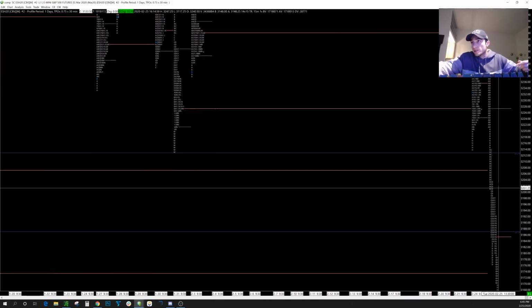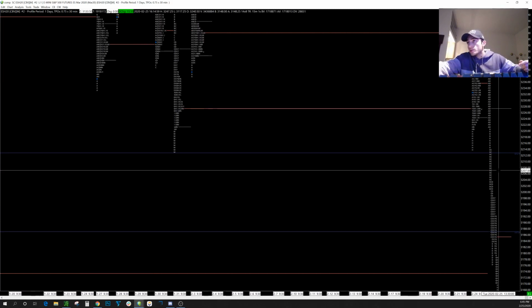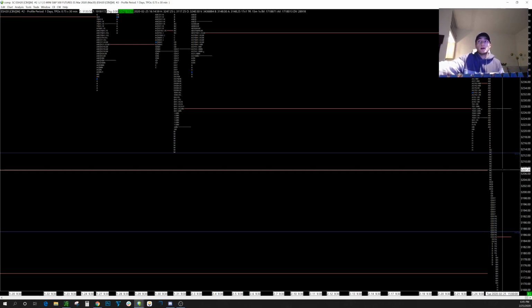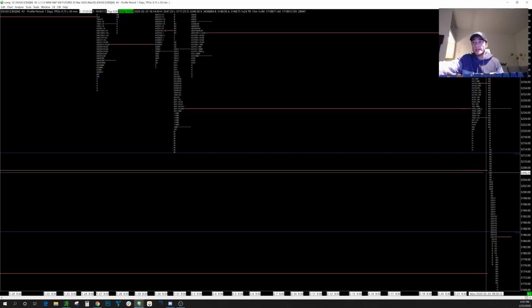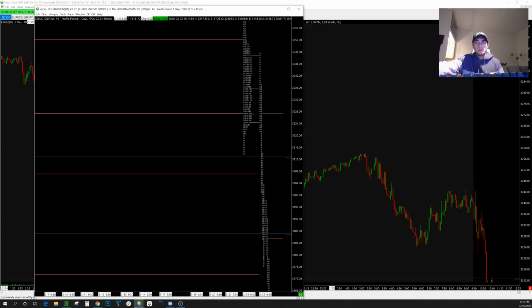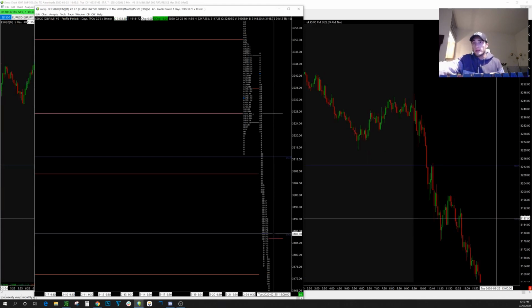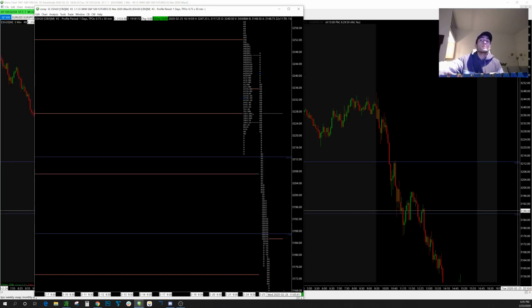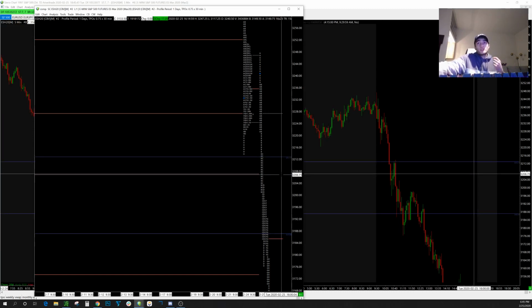I took some more off there. Actually, I wasn't in till there. I actually took mine off right here, 32.07, as price was bouncing off this point of control. So I actually hit a 30-point trade, hit my targets right here at 32.07. This was another target before we filled that gap. And there we saw a little bounce off of that level. So that's where I went and covered my position. Sorry if I confused you a little bit. But yeah, another target, if it was to continue, would have been the fill of that gap at 31.87. And once my target was hit, I was up like 30 points on this trade.